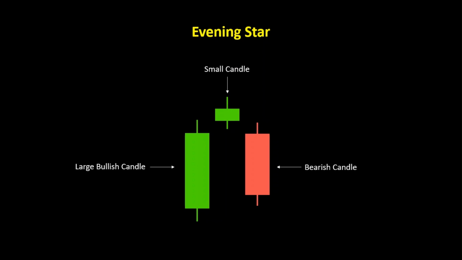To check the validity of an evening star pattern, look for the pattern after a sustained uptrend. The middle candle may gap above the first and third candles. A high-volume decline on the third candle adds confirmation. The evening star marks the weakening of bullish momentum and the rise of bearish control, a crucial warning for traders to prepare for a potential downtrend.